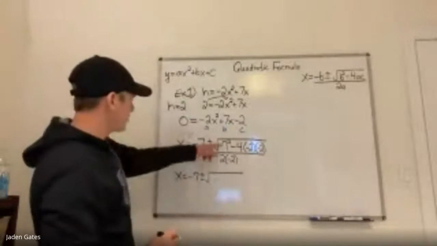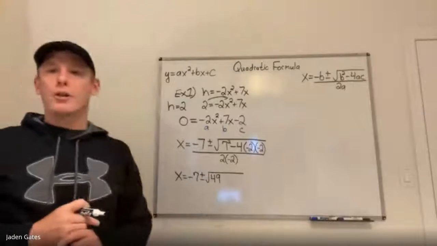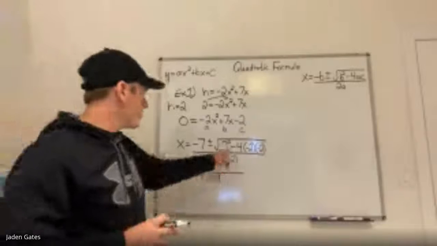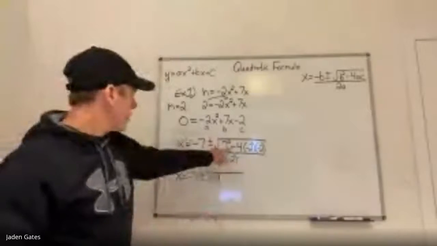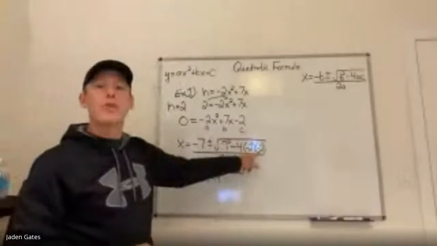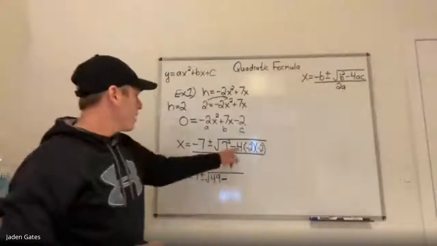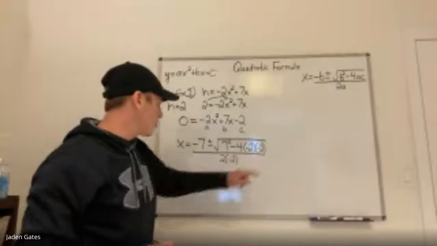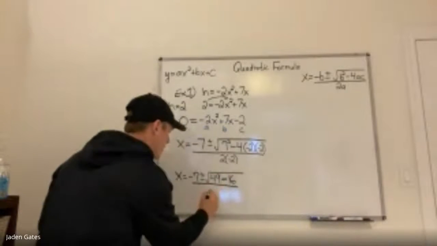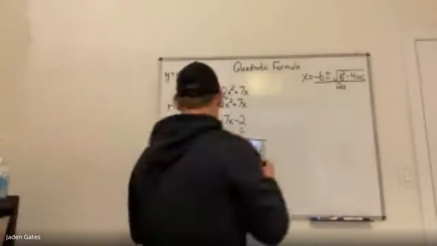Let's see in here. 7 squared is 49. Now, this is what a lot of students struggle with, the second part of this, getting the sign right. The number's fine, it's the sign. So what I like to do is figure out what the sign is beforehand. I've got a minus sign, a minus sign, a minus sign. The two minuses give me a plus, but then times the third minus gives me a negative. So whatever that number is, it's going to be a minus. Then I've got 4 times 2, which is 8, times 2, which is 16. And down the bottom here, 2 times negative 2 is a minus 4. All right, so things are getting simpler, which is always key in math.